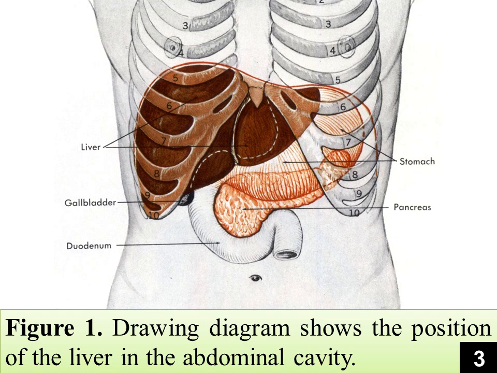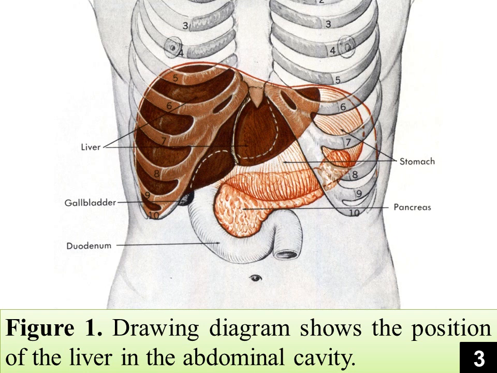In the epigastric region it has no covering and comes in contact with the anterior abdominal wall. So the ribs and costal cartilages cover it everywhere except in the epigastric region, where it is covered only by the anterior abdominal wall below the infrasternal angle. Its extent begins from the fifth intercostal space to the lower margin of the rib, as you see in the diagram. Notice this is the fifth rib, in the fifth intercostal space, above it is the fifth rib, and it extends to the lower margin of the rib.